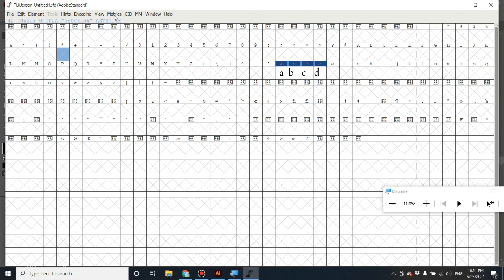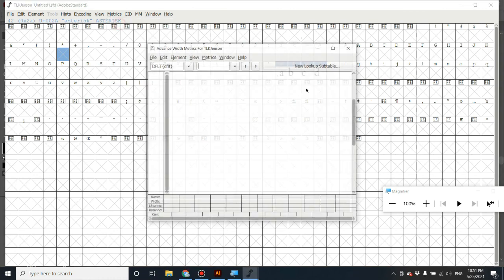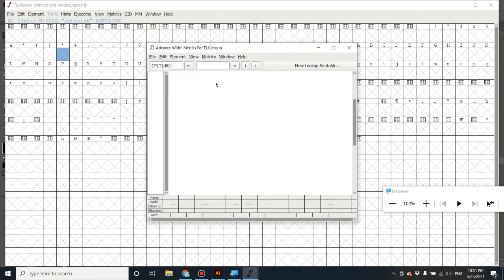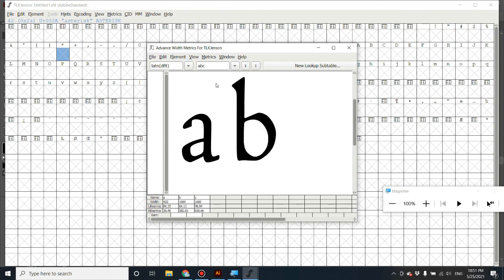So I'm going to introduce you to the matrix window a little bit. What is it? We can do kerning and tracking here, changing the distance between each character. If you type all the glyphs you put inside the glyph window, they will show up here.